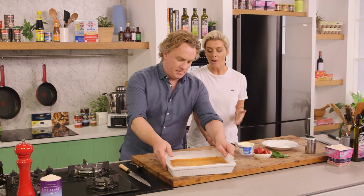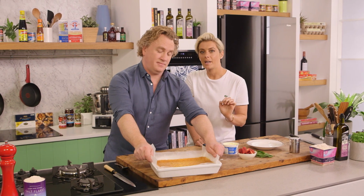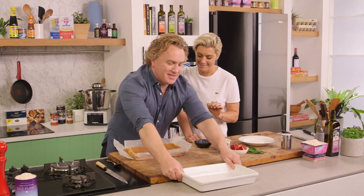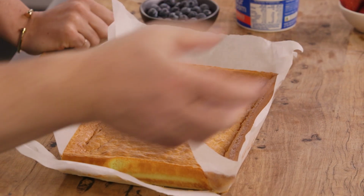So simple. I've been thinking whilst it was in the oven, did your mum realise when she started you off on this simple cake recipe, the little protégé that she was about to have on her hands? I tell you what, she didn't call me a protégé when I was a young boy. She called me lots of other things.